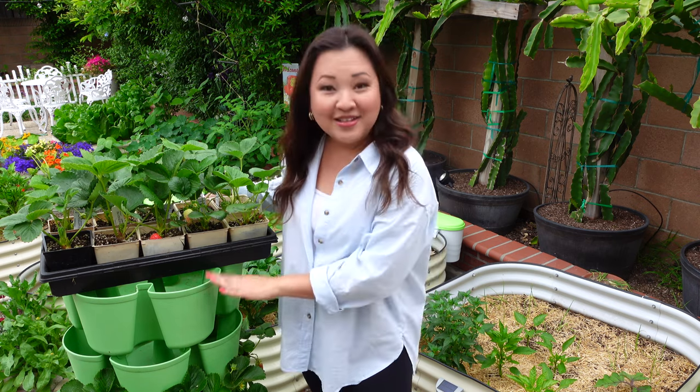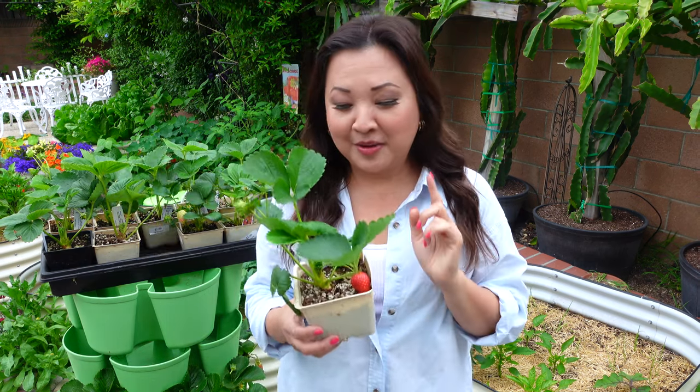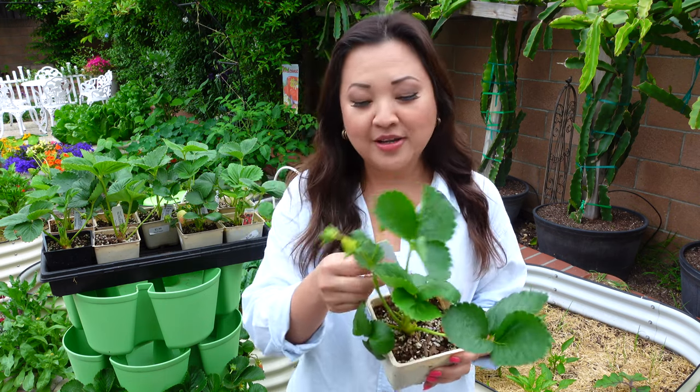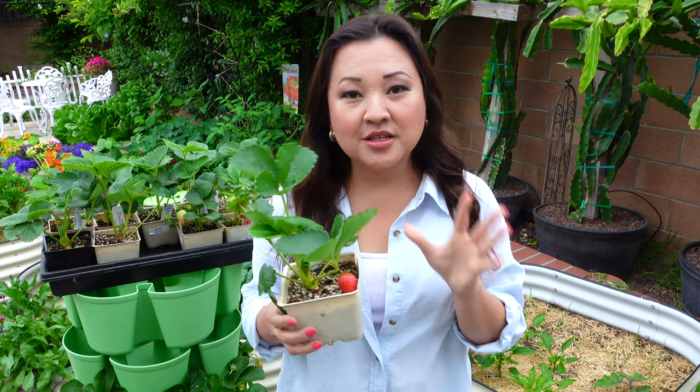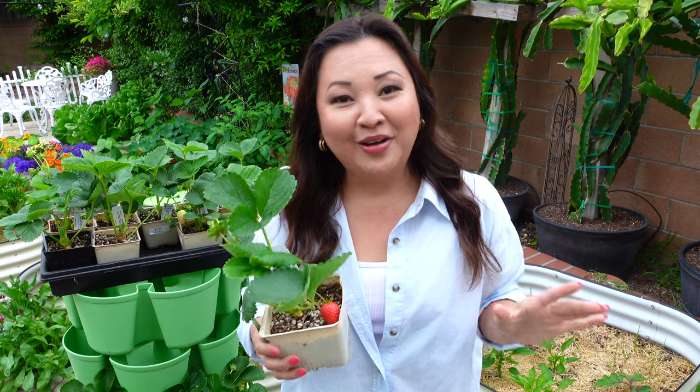So today we will be growing strawberry in the garden tower. There are so many strawberry varieties out there, but the one variety that I really love is called Alban strawberry. The fruit is really big, crunchy and sweet, and we all love it.